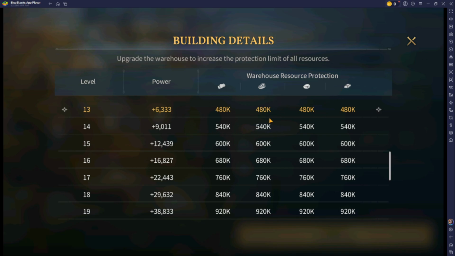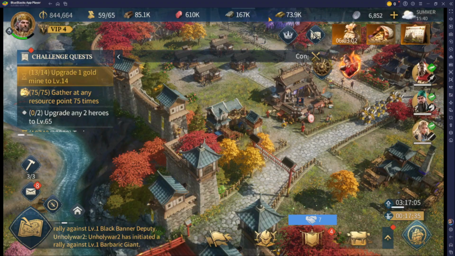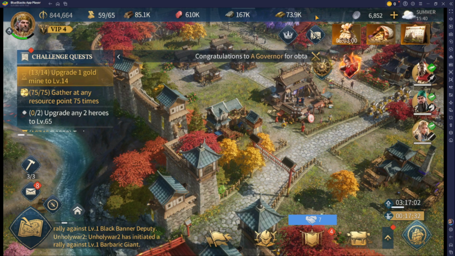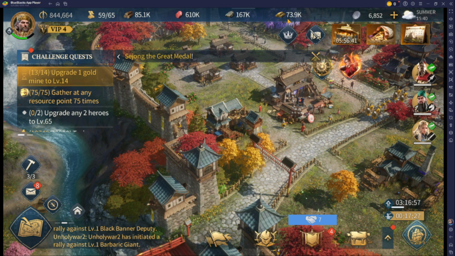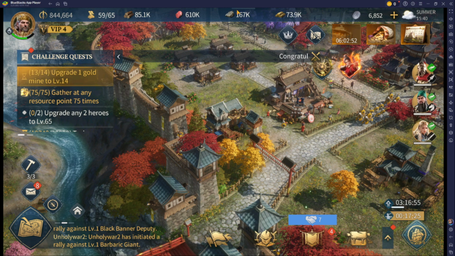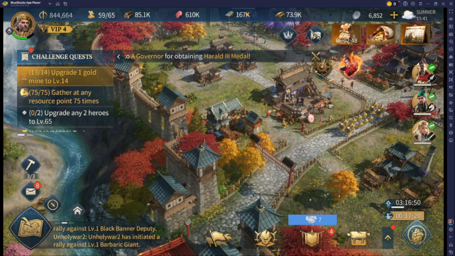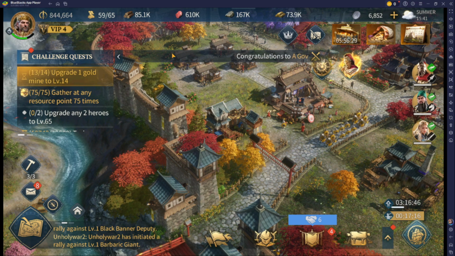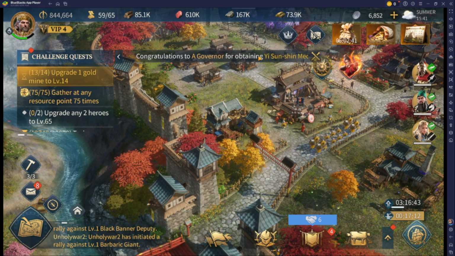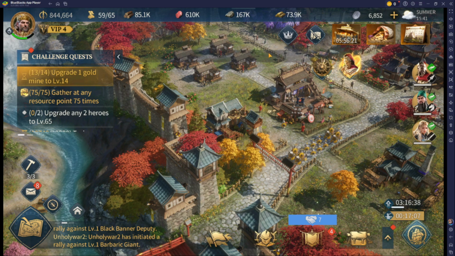What that means is that if somebody attacks me, if my resources that I currently have in my town, when you look at the very top of your screen, you see the current amount that you currently have on hand. These are not the resources that are in your backpack. These are the resources that you've gathered from resource nodes out in the world, or these are resources that you have gotten as rewards for doing quests or for doing raids or whatever you've done, doing rallies.